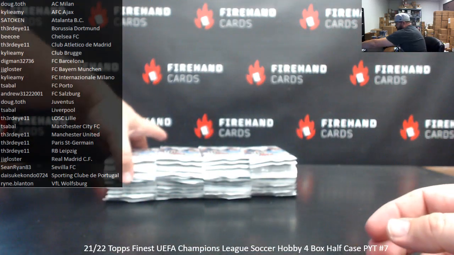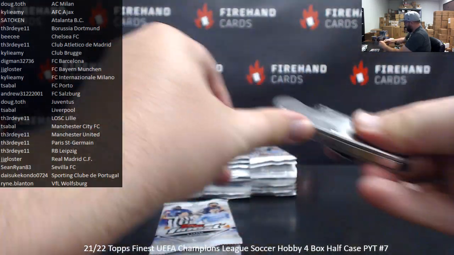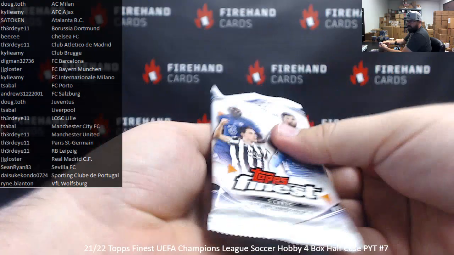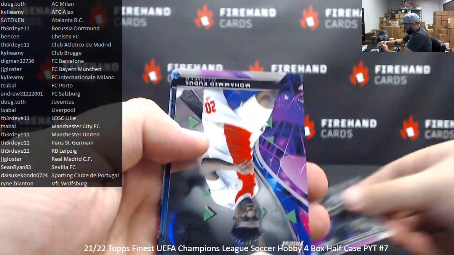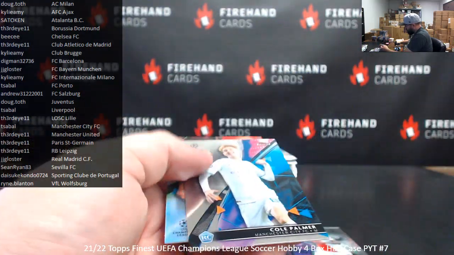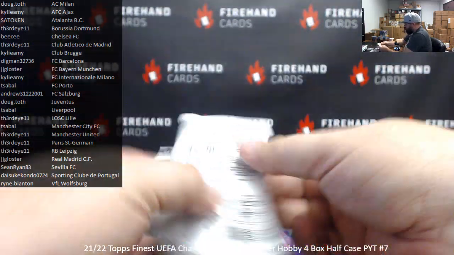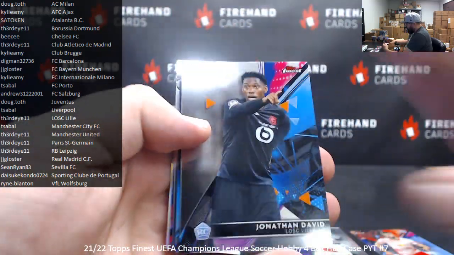All right, guys, got all the packs out of here. Just want to stack them up. All right, here we go. I got the half case of Bundy coming up next. Cole Palmer rookie for Manchester City. Vardiol refractor Leipzig. Jonathan David rookie for Lille.